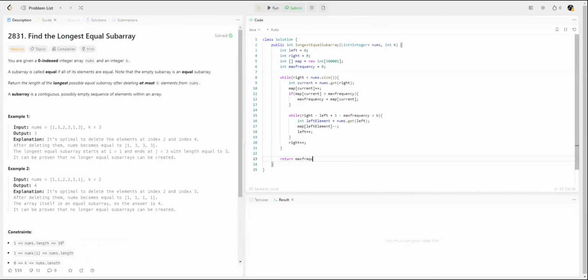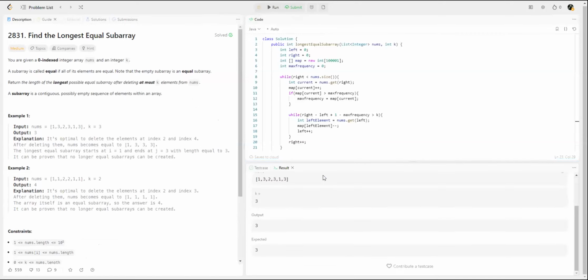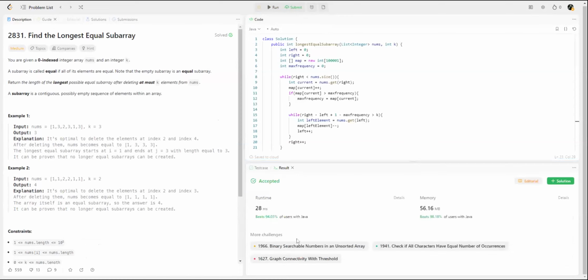So that's the concept, basically a sliding window problem. We passed the first two test cases, and I believe it'll pass everything else. So it should be fine, right? Within 94% of Java users. And what is the runtime of this? Well, every element is going to be touched at most twice, so it is 2 of n, which is essentially O of n.